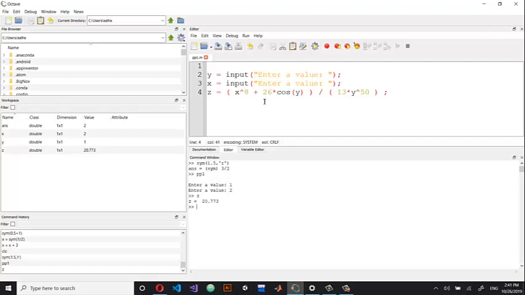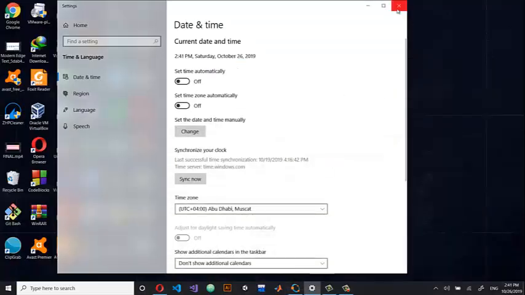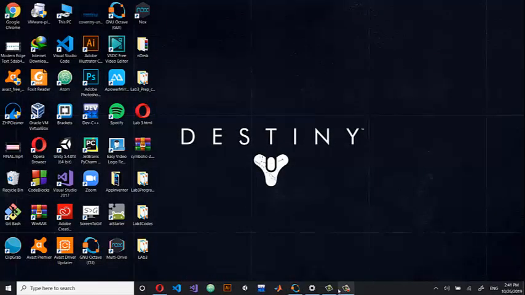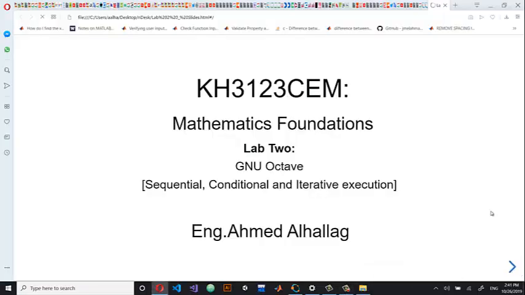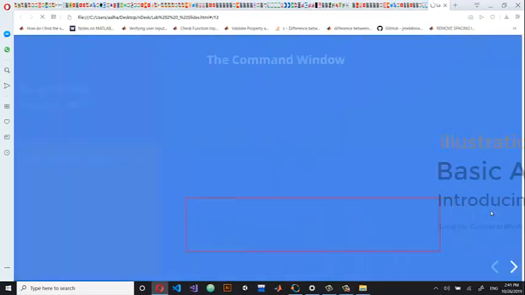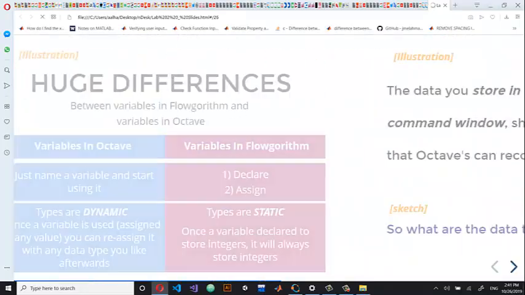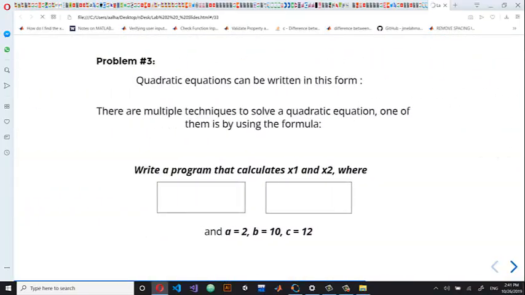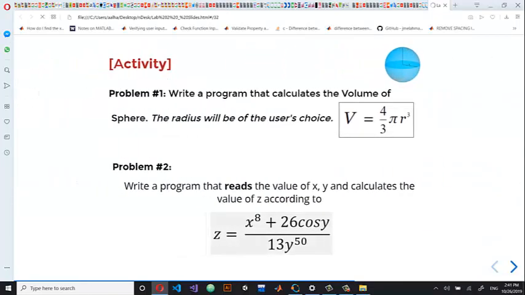Okay, what the Symbolic Toolbox offers you is that you see this form here. This is how you can translate mathematical equations to Octave. This is how you write code. What if I want to display the Z function or the Z equation in actual mathematical shape? Let me just grab the second lab and tell you what I mean. Alright, here was our second lab that we have taken together. I'm just gonna get to the problems. Okay, yes, this was the problem that I was talking about.